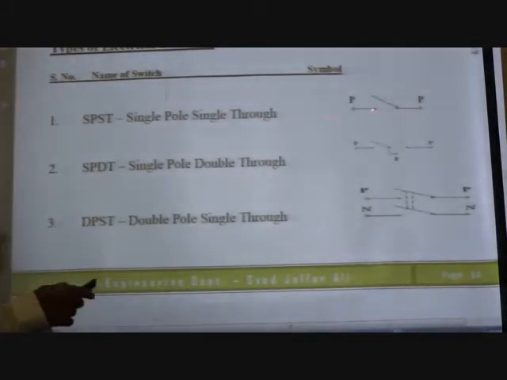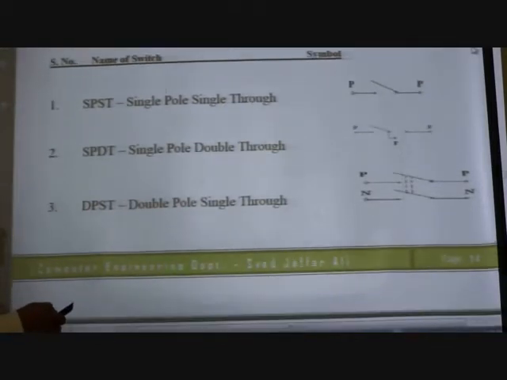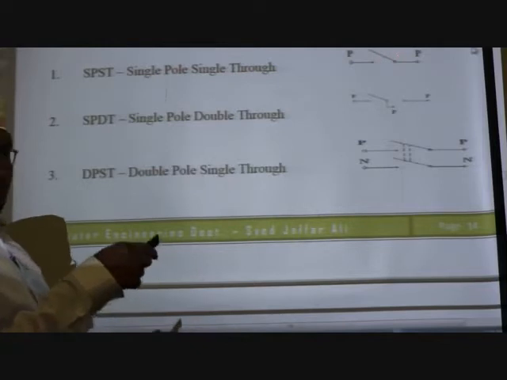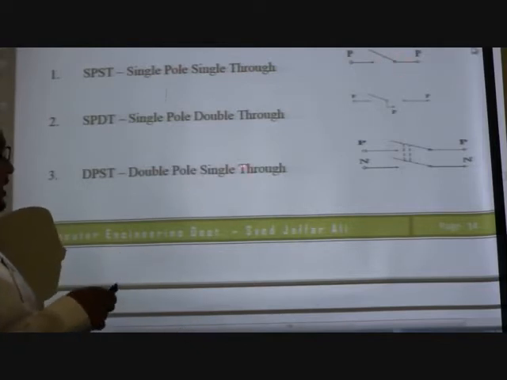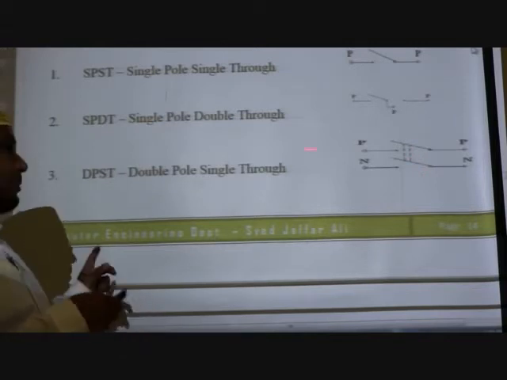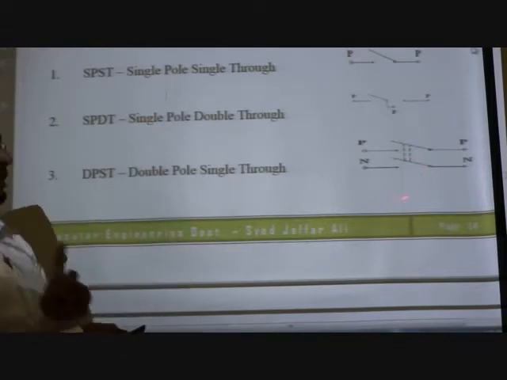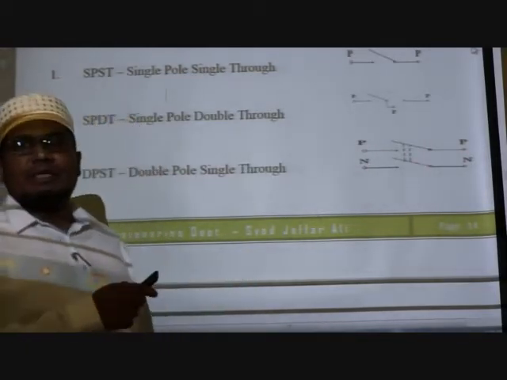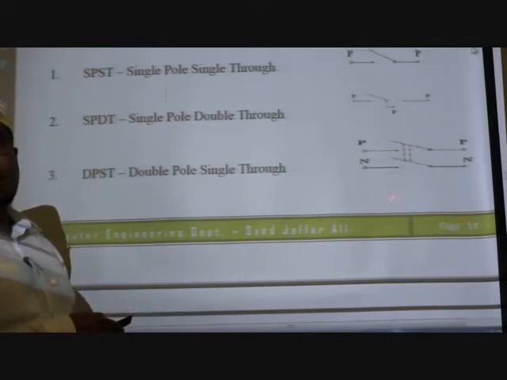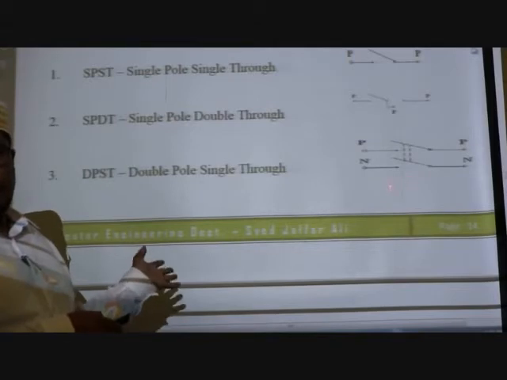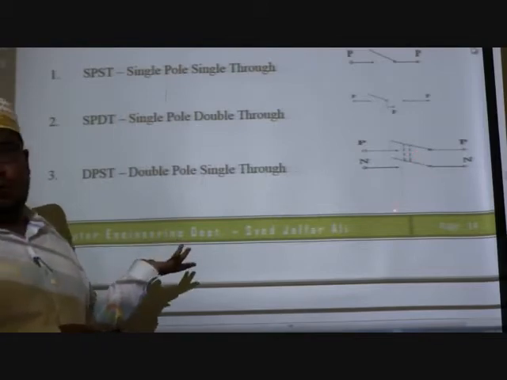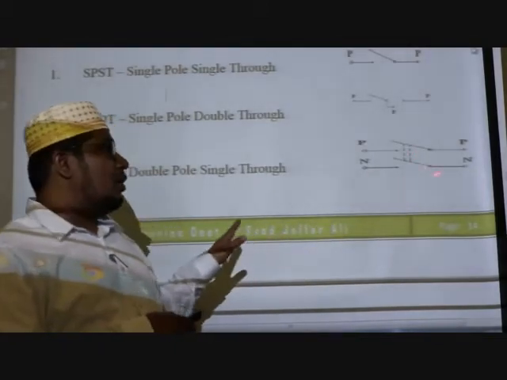Now the same thing, if you take the first switch and now this third switch, DPST, double pole single throw. Single throw means only one operation, on or off. Same here also, single throw, one operation. But here it is double pole, two switches but one operation. Two switches are there, for phase and neutral, and one operation. If it is on, the current will flow in the closed circuit, and if it is off, the circuit will be open and there won't be any current. There is no possibility of two circuits here, one circuit on the left side and one on the right side. Only on-off is possible.